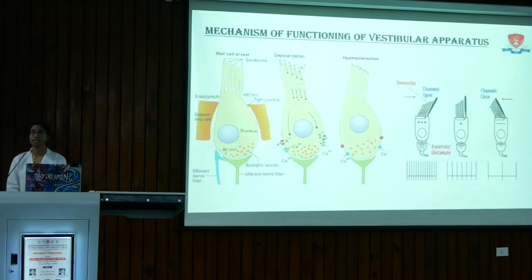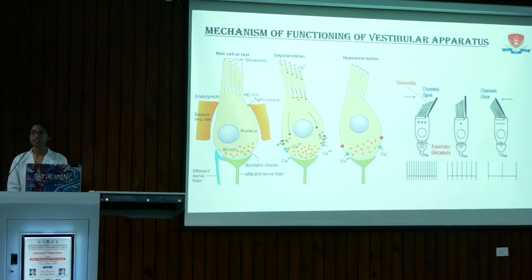The hair cells are polarized cells with a membrane potential of about -60 millivolts. When the stereocilia are bent towards the kinocilium, the cell depolarizes. That is, potassium ions enter through the leaky channels, which opens the voltage-gated channels, releasing calcium ions. The release of the calcium ions stimulates the release of neurotransmitters such as aspartate and glutamate, and thus the cell depolarizes, in which the membrane potential increases. When the stereocilia are bent away from the kinocilium, the hair cells are hyperpolarized, that is, the membrane potential decreases.